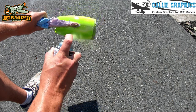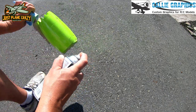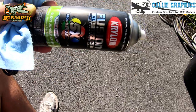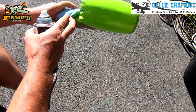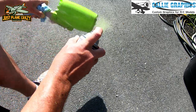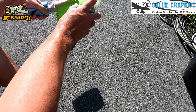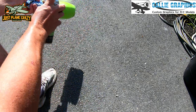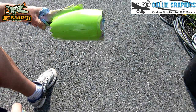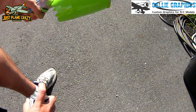I think I got my thumb more than the pod. All right, we're gonna let that dry about 5 minutes, we're gonna shoot it again. Here's coat number two. I think that looks pretty decent.